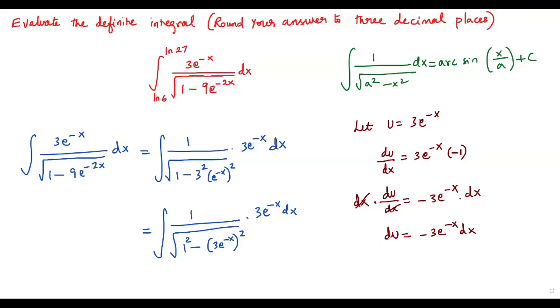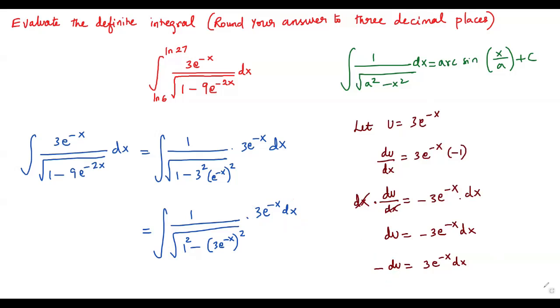by negative 1. When I multiply du by negative 1, I just get negative du, and when I multiply this stuff by negative 1, I get 3 times e to the power of negative x times dx. The negative becomes positive, and 1 times this stuff is the same. Now, in our next step, we can plug in u for this 3 times e to the power of negative x. That's what we have done over here. And for this 3 times e to the power of negative x dx, we can plug in negative du.